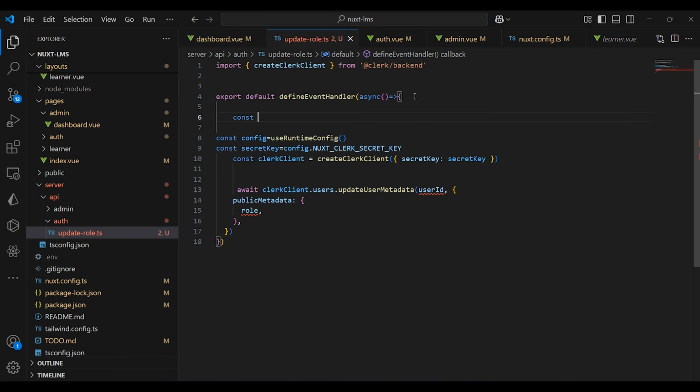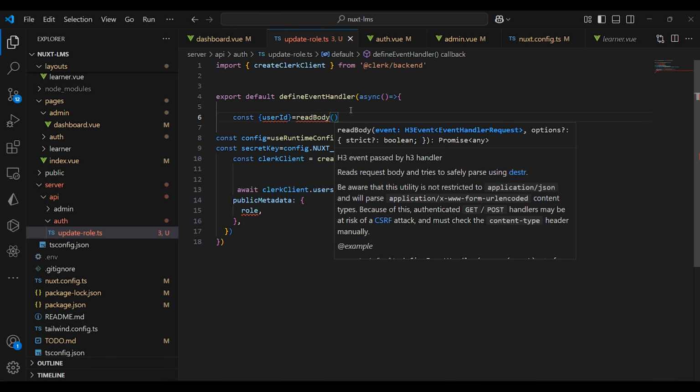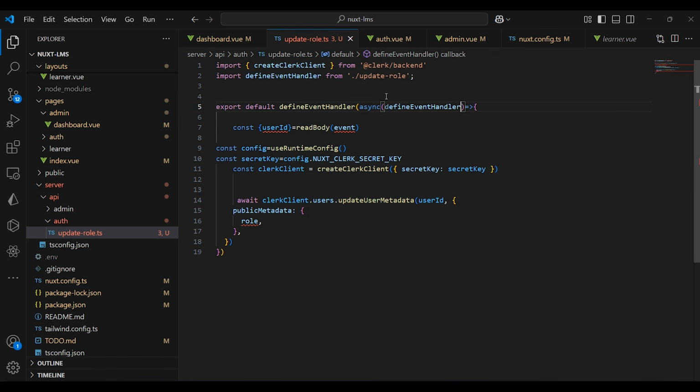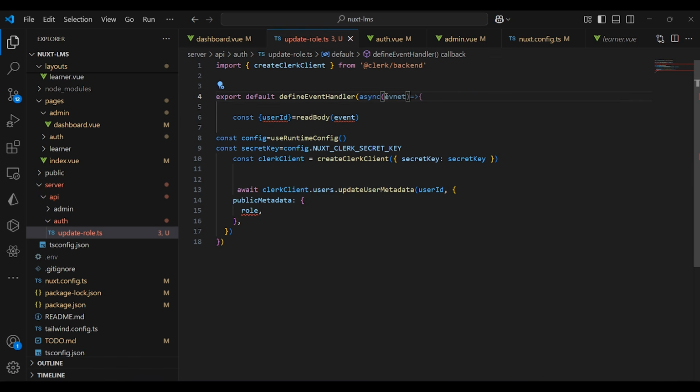With readBody, we are going to get access to the user ID.